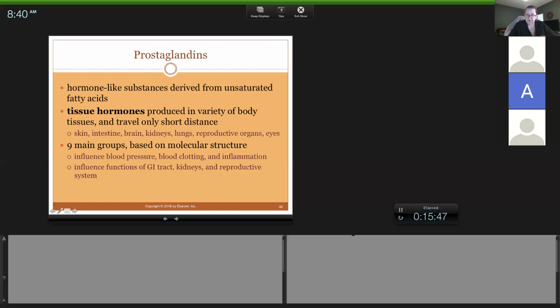But what can happen is it can affect blood clotting. NSAIDs can thin out the blood to some degree. It can cause some GI bleeding. It can cause some kidney and liver enzyme elevation. So there are side effects to the NSAIDs that we have to be careful of. But you're going to hear this brought up in pharmacology, and I want you to know they're tissue hormones that act locally.